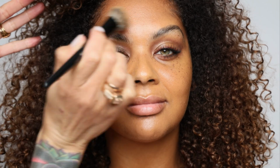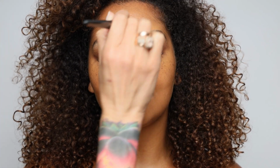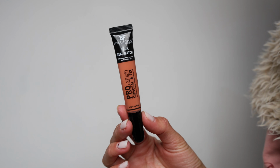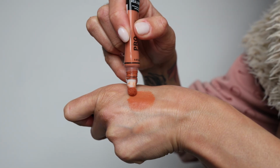I'm applying it all over the face, including the forehead, but I'm going to leave the under eye area product free because I want to show you another few incredible products on how you can color correct the under eye area and also brighten it slightly. Rodial has slight darkness underneath the eyes, and I'm going to color correct it. There's a little bit of purple in the hue underneath the eye, and to color correct purples, we need a warm peach shade to do so.